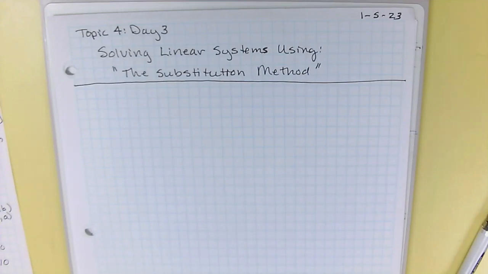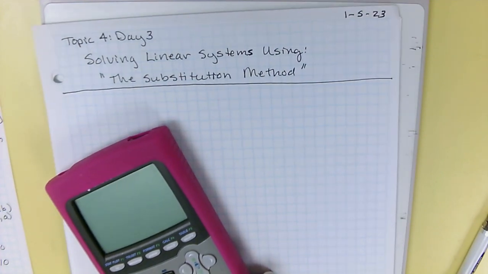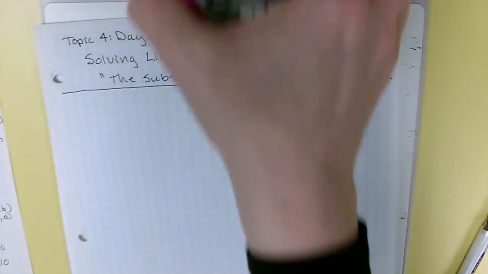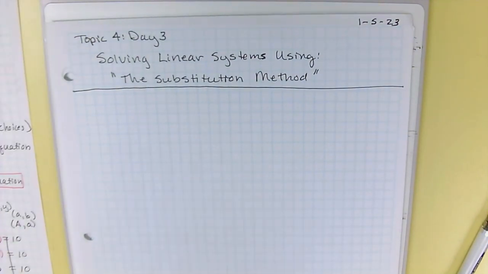All right, so this is the second day of notes for our linear systems. We've learned how to solve using graphs for linear systems, but of course the problem with graphs is you can't get an exact answer. It's just not possible with a hand graph. Even a grapher won't give you an exact answer. If the answer is like 1/3, it won't come up with 1/3. It'll come up with a rounded answer like 0.33. So even a grapher can't really graph with the perfect answer. But algebra gives us the chance to come up with an exact answer, an answer with no error in it.